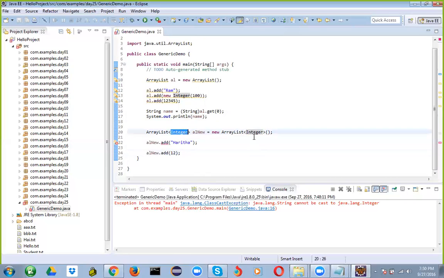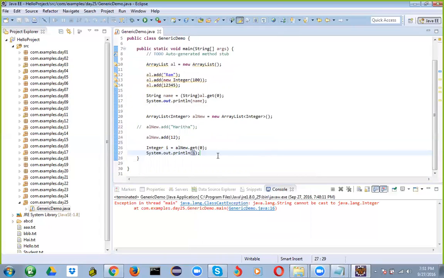So when I mention the type here, suppose I want to get the value, simply I can say, this one I'm commenting now. Integer i equal to a node dot get of 0. Did I need any typecasting?